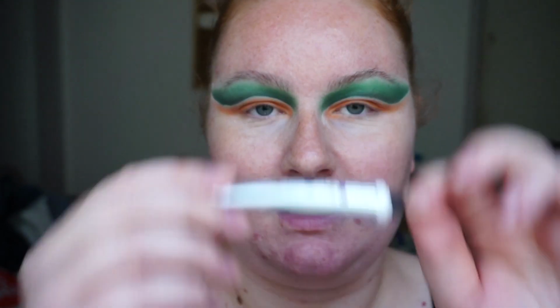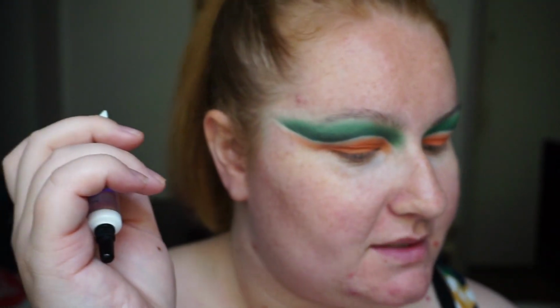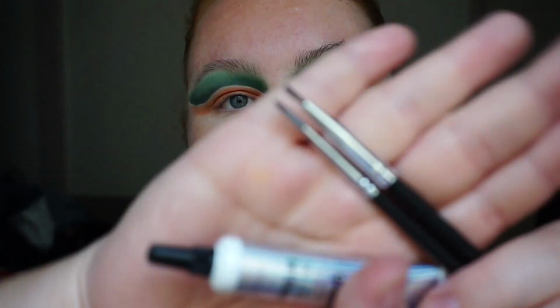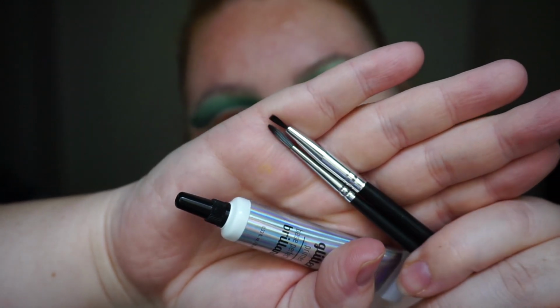This is how it's looking so far. I'm very happy with how it is. And glitter glue now, so the NYX glitter primer. I'm going to be using 2 different small liner brushes like that. So one for the actual glitter and the other one for the glue.